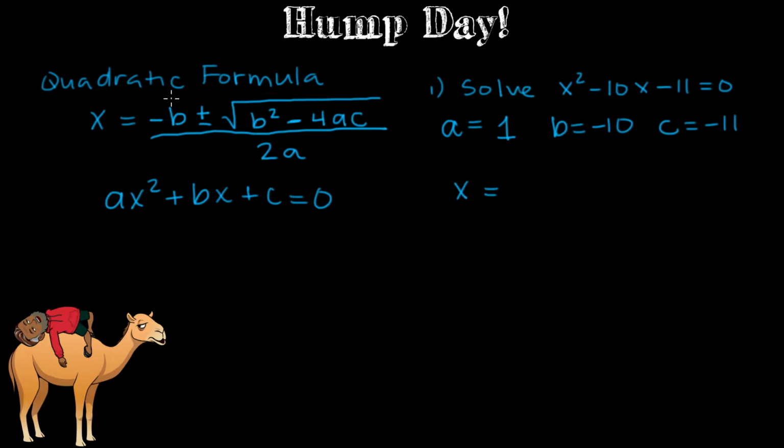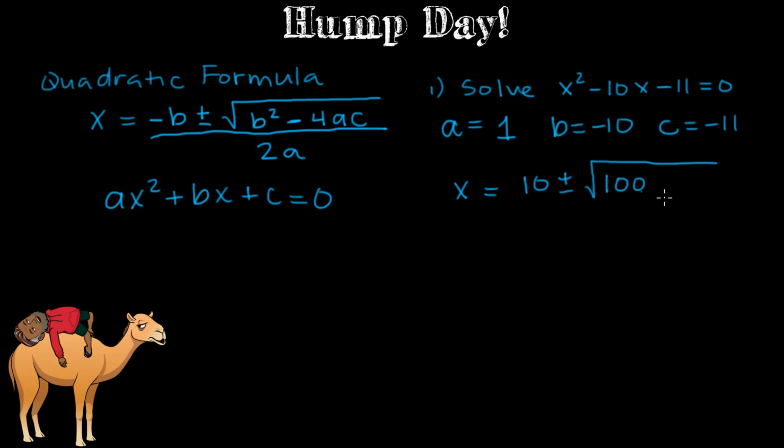For example, this right here, I don't call it negative b. Anytime I'm dealing with formulas, I always call that opposite of b. Since b is negative 10 in this problem, the opposite of that is just 10. So I'm going to write 10. I'm not going to write down double negative signs or anything like that. I'm just going to write down 10, the opposite of negative 10. And now it's going to be plus or minus the square root. Since I know what b squared means, it means to multiply b by itself. So negative 10 times negative 10 comes out to 100.